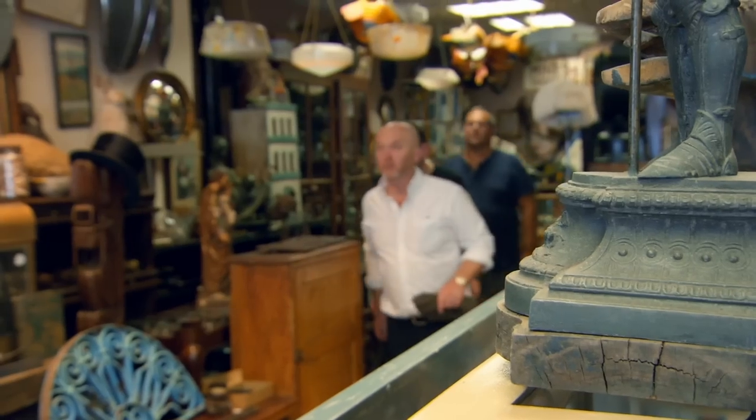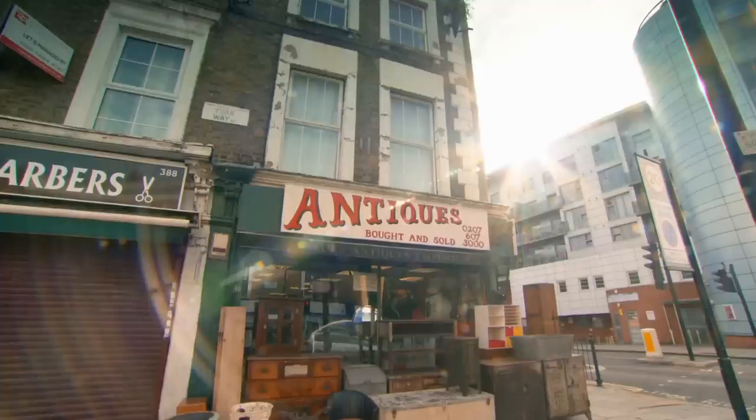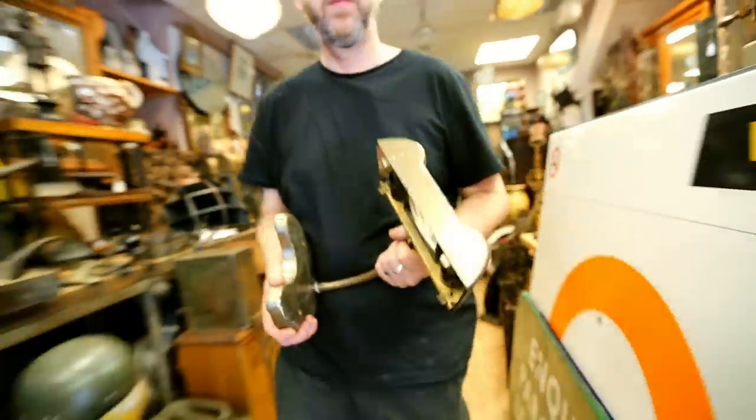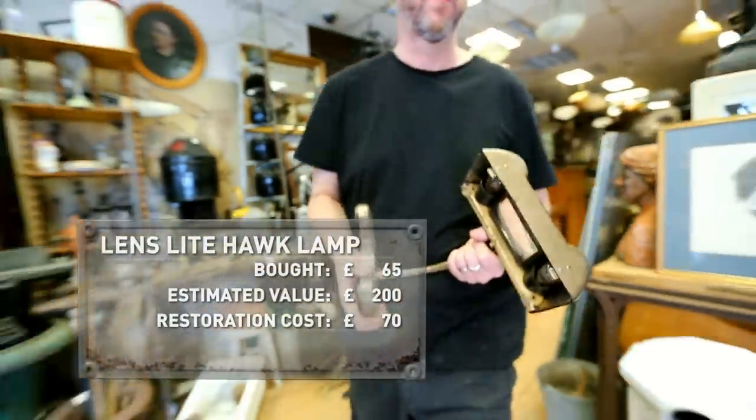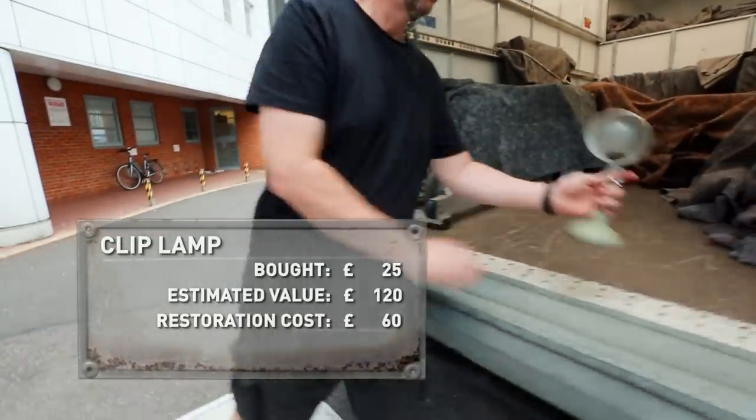Paul is the sort of person I really enjoy buying off because they love the job. When he likes buying and selling stuff, it's an addiction. Coming to shops like this and dealing with proper dealers is just great fun — it's like a day out. We can turn a profit on all of that. We can add value to every single piece. A really good little trade stop — I'm very pleased.